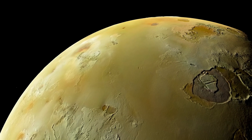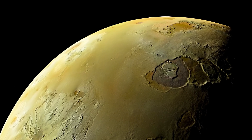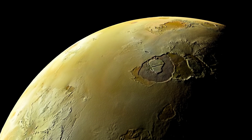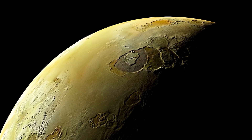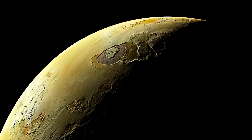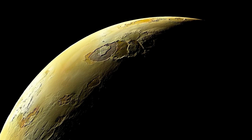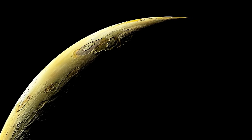So the suit that would allow us to swim in lava on Io would also need to protect us from the intense radiation, while on top of all of that, it would also need to allow us to move our legs and arms in order to swim. Besides the immense problems with getting a functional suit, just getting to where lava is in current volcanic depressions on its own is pretty hard.